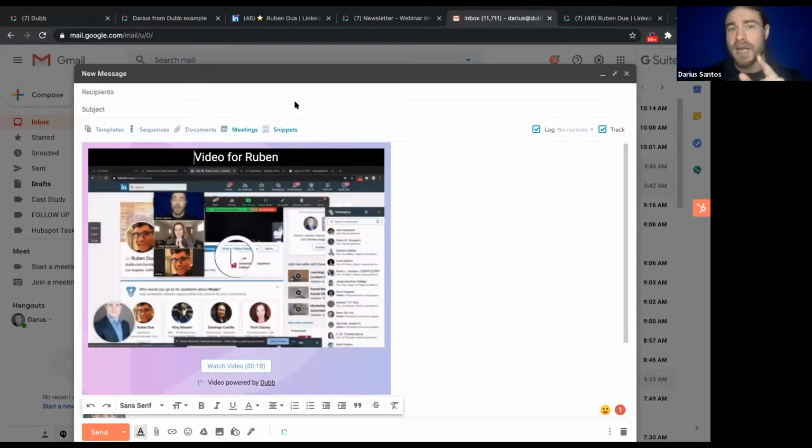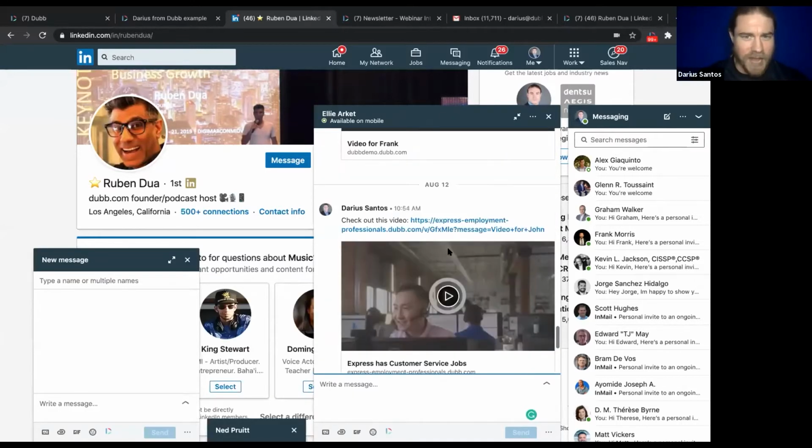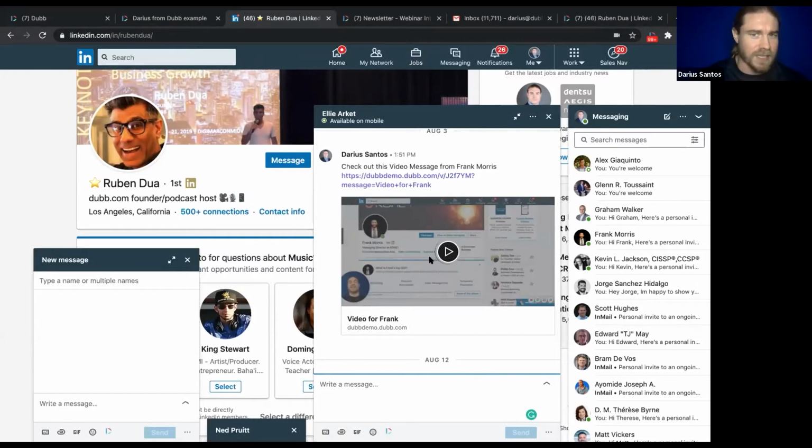And then for social media, like LinkedIn or Facebook, it will still show the animated preview just like it does here inside of email. So you can see there some animated previews, my little face, LinkedIn thing, and the URL as well. So regardless of the channel you're sending it through, you get the preview, you can get the personalization, video for Frank, and that way you get the highest chance of actually getting your message clicked on and listened to. So that was the first layer.